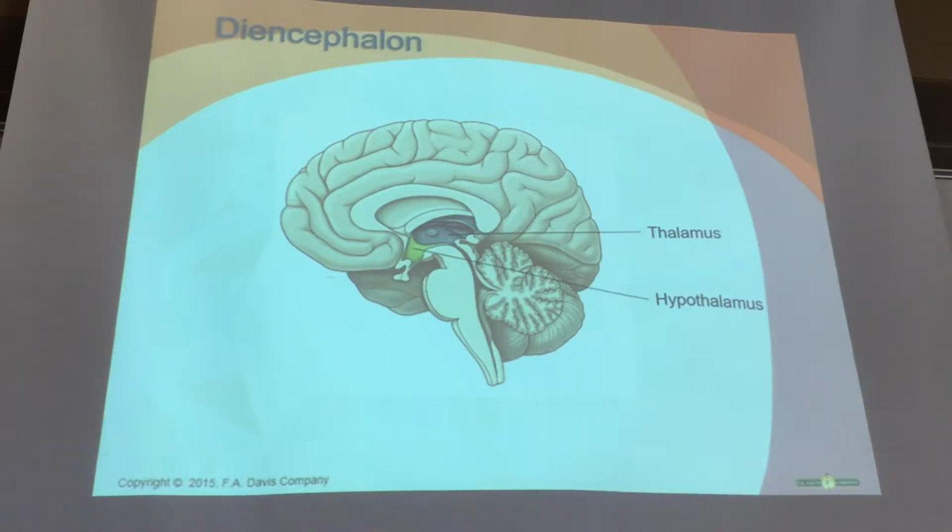The hypothalamus also contains your centers for hunger, for thirst, as well as your temperature regulation. Like when you are hot and your body responds by sweating, all of that gets processed in your hypothalamus. You're not saying, hey body, sweat now because I'm hot. You don't have to make that decision. It just happens automatically, and the hypothalamus is responsible for that. The hypothalamus is also involved in multiple emotional responses such as fear, anger, pleasure, and aggression.